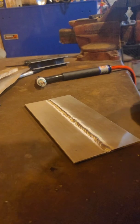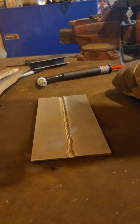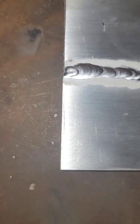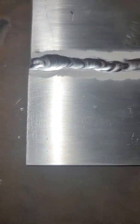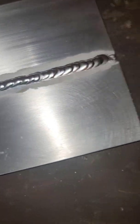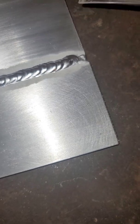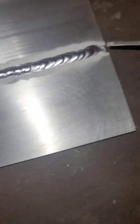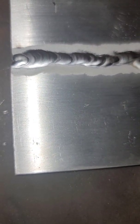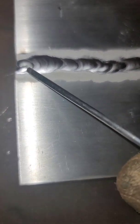Look at that. I mean, that's all for me. It's not the greatest, but you look here, I got decent cleaning throughout. My torch angle, or my torch height, mind you, would be better. I didn't have a good start over here, but for what I've been doing, my finish is a little bit better over here.